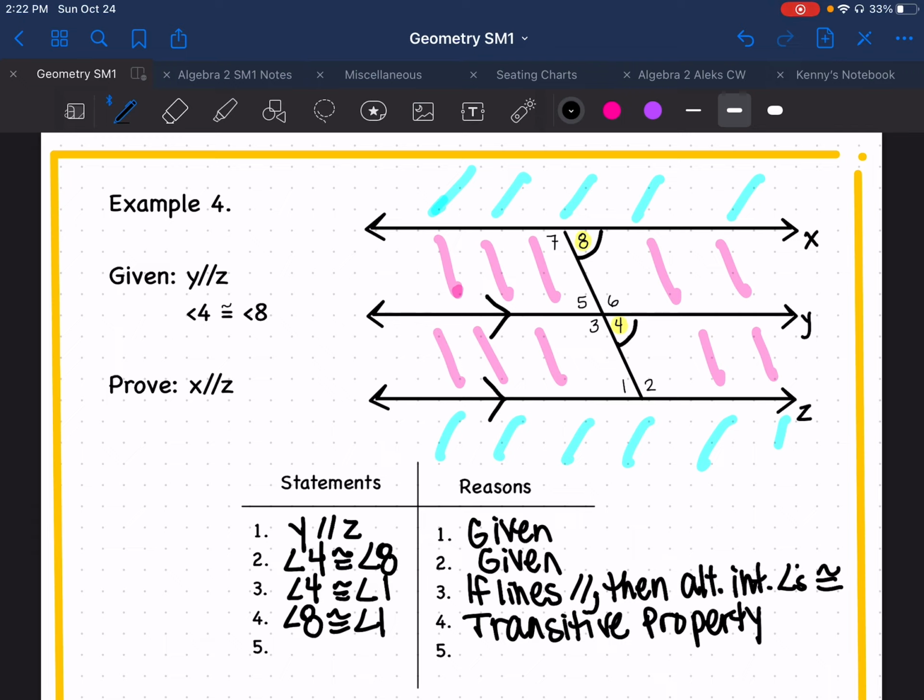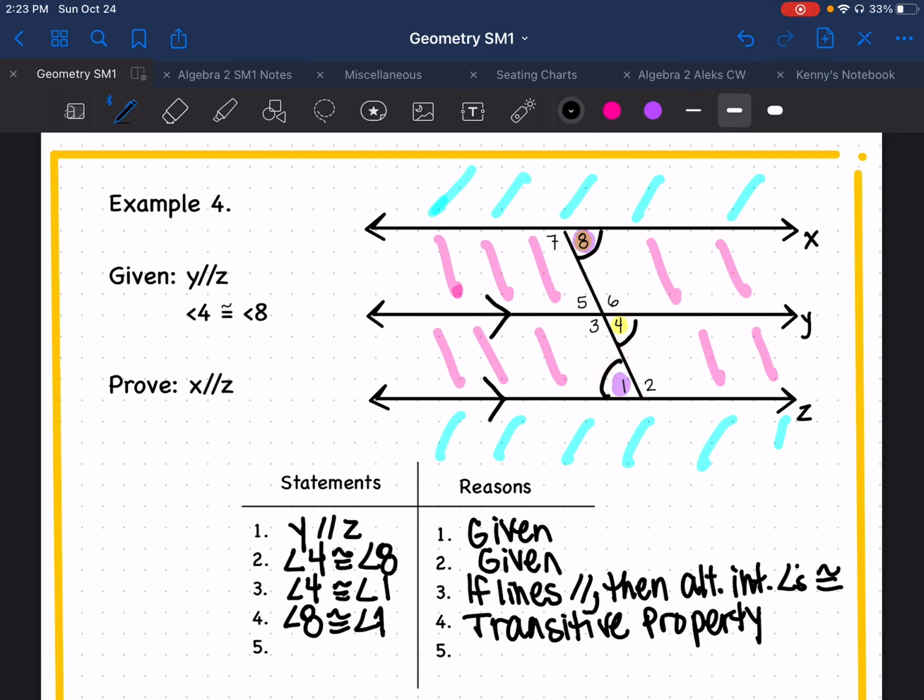Now I can go ahead and look at angle 8 and angle 1. So let's look at angle 1. Let's add it in here. Let's grab it in purple. We're going to compare it to angle 8. What kind of angles are these? We know that they are equal. We've just said that they are. What kind of angles are they? Well, they're both interior. Are they on the same side or do they alternate? Well, they alternate, right? 1 jumps up to 8.